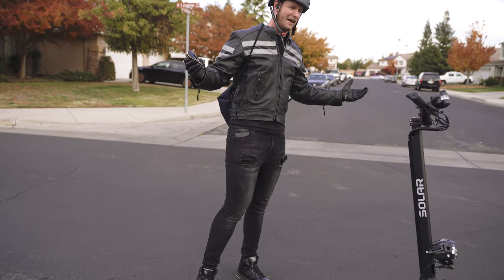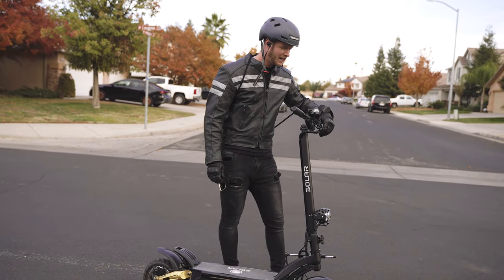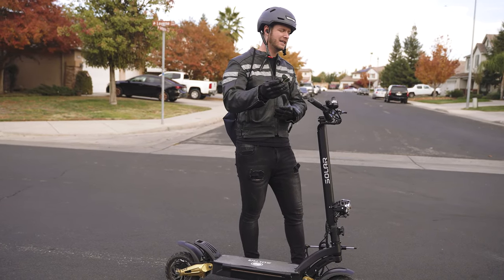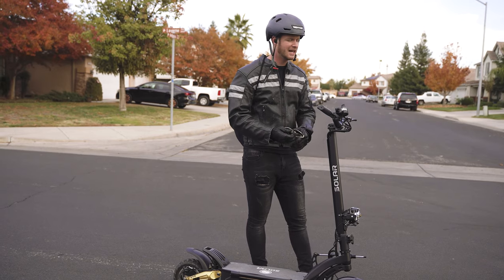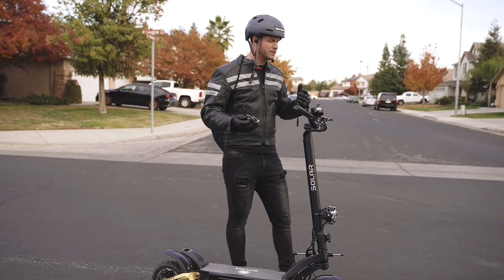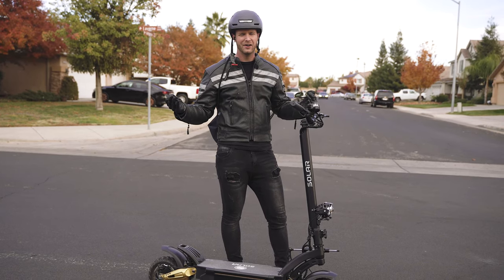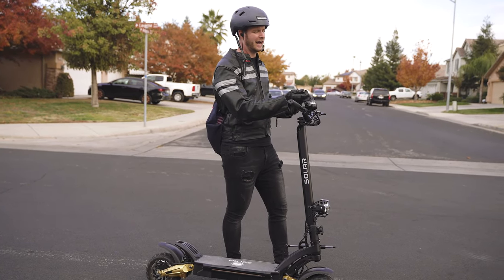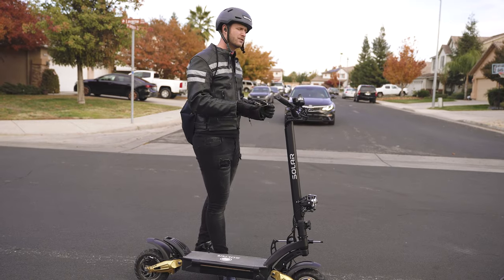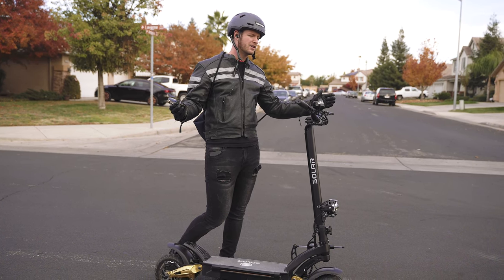So that is the Solar FF Lite — what a freaking sweet scooter. On the odometer right now it says 22 miles, but with the actual discrepancy of the speedometer versus actual speed it's probably around 21 miles. It's not dead yet — probably around 30% still. I already rode 22 miles and it says half charge, but that's sitting voltage. With battery sag it was one of four or five bars, so we're probably at about 25-30% battery. I probably would have seen about 30 miles on one charge.